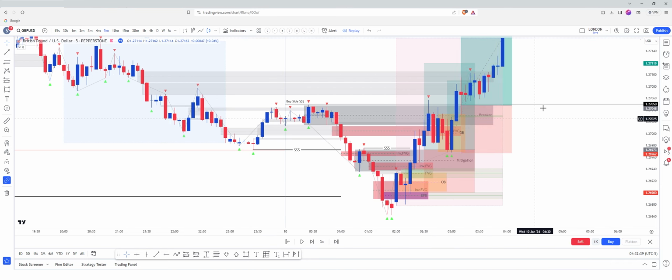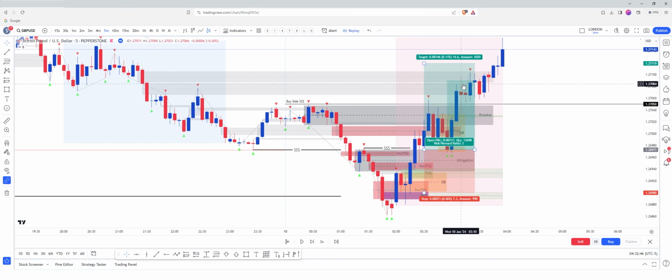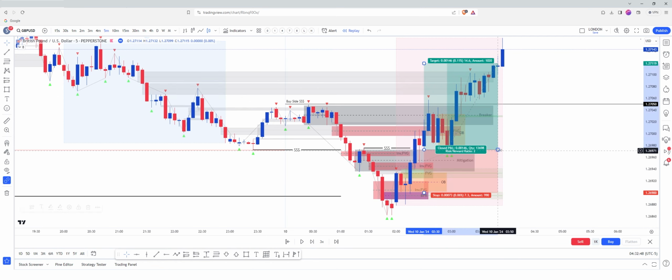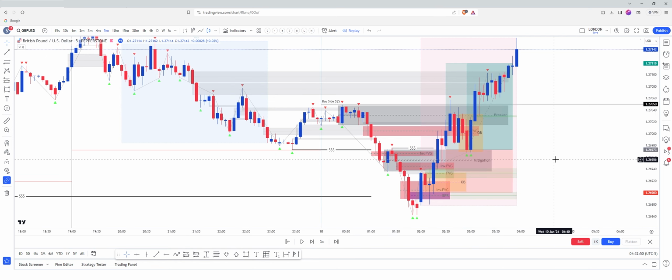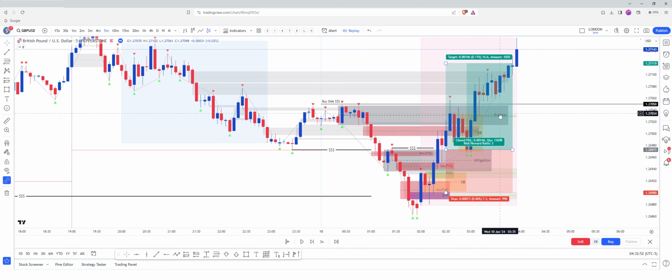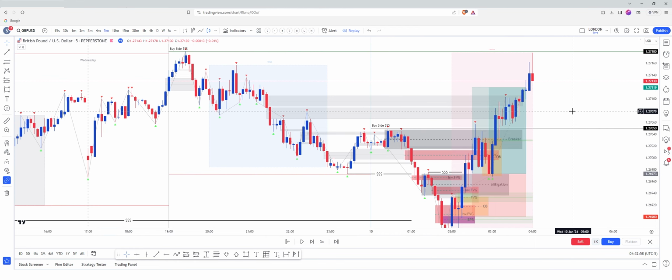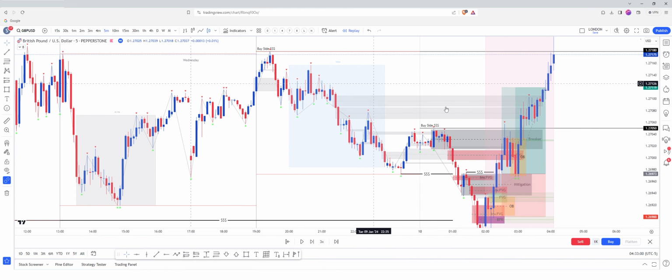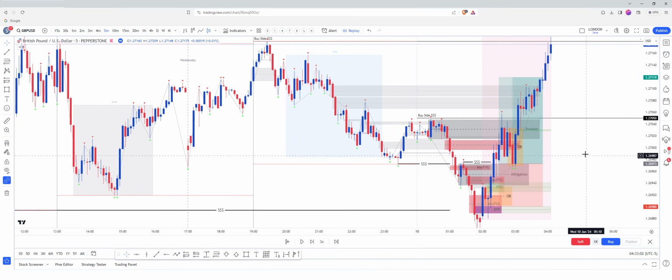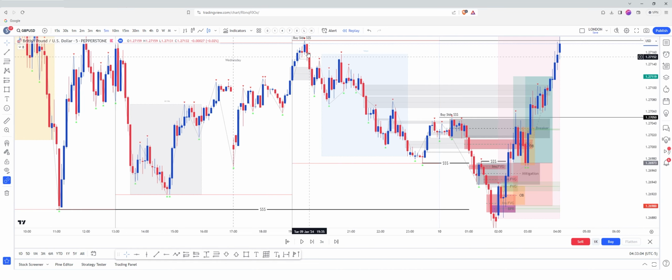So it doesn't actually get tagged in at this point. So the unicorn doesn't get entered. So we'll stick with the mitigation block. We have a hit TP on the first entry off the mitigation block. The breaker block after creating the fair value gap was not retested. So there's no entry on the unicorn model. Price does go to sweep out the Asia high, however. So really, really good move. Swept one side of the range, sweeping the other side.